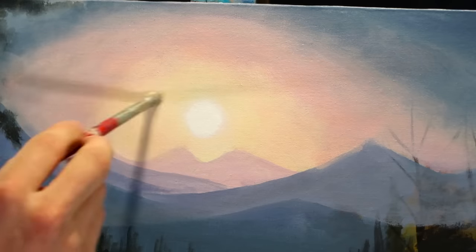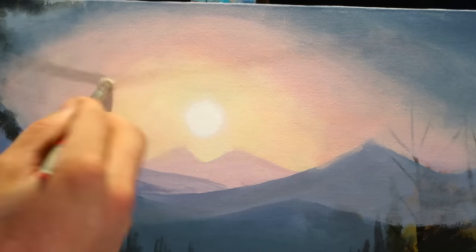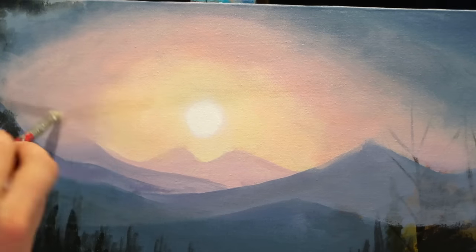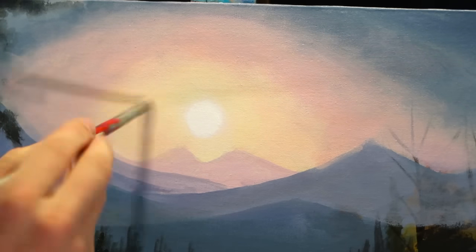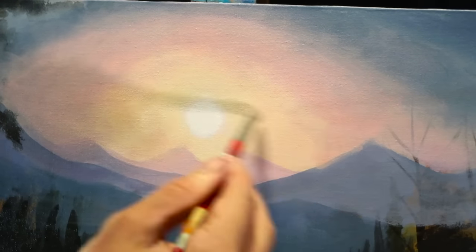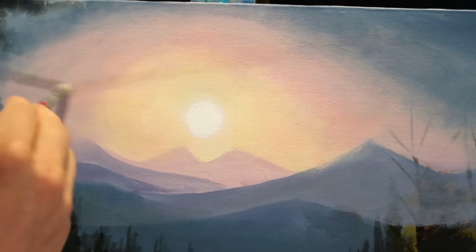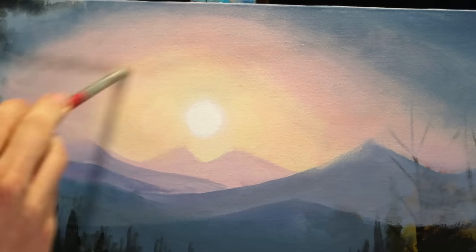I'm starting to feel that layer coming on where it's getting a lot easier to blend. If we just keep moving, keep blending, we're getting close. This is where each stroke doesn't make much of a difference, but if we just keep moving over time, it can make a huge difference.